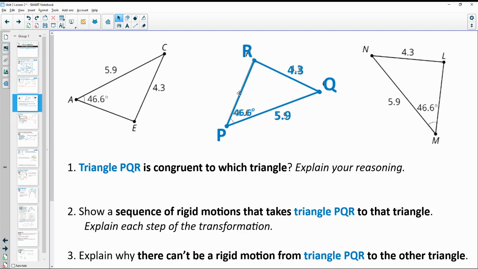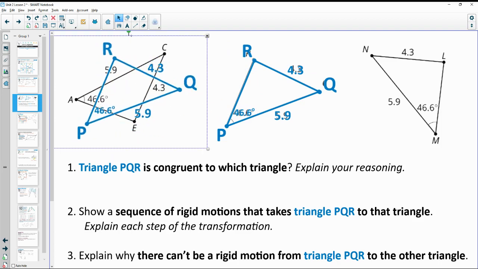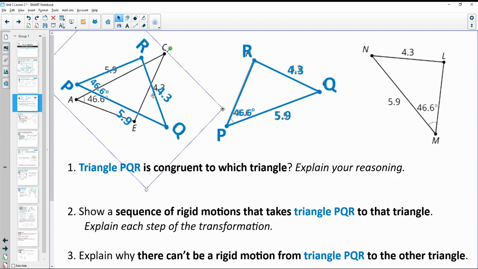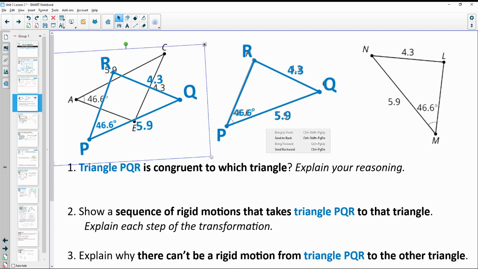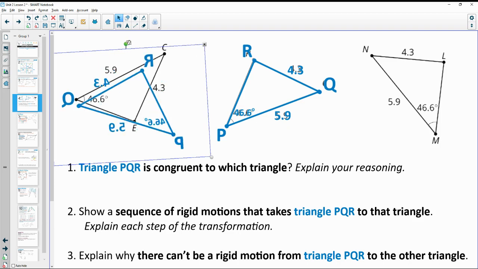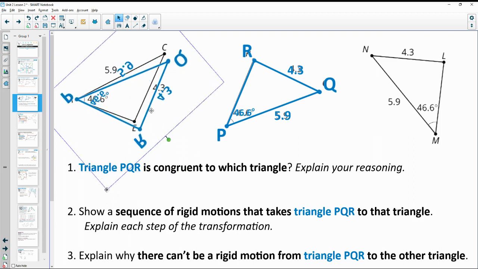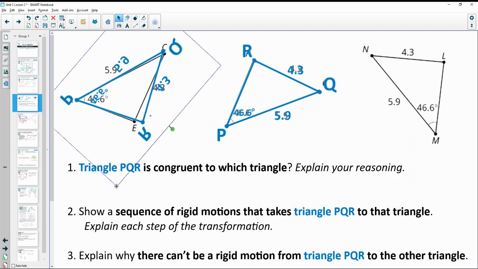All right, so if we take this triangle, and if I had tracing paper, I would just be moving it over here, trying to orient it the same way as this one. And so I see, I want to match up that 46 degree angle, right? But I also want that 5 on top of there. So I'm going to have to flip this. So I'm going to reflect it, or you could flip your tracing paper over for that reflection. And then see if we can get it to line up. And so then I'm going to get the 46 and the 5.9 to line up. But then it's just a little bit too long here, right? That 4.3 isn't matching up with this one. So that doesn't appear to be the same size.